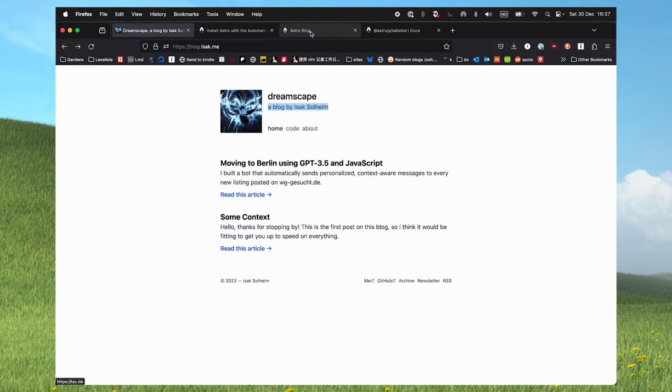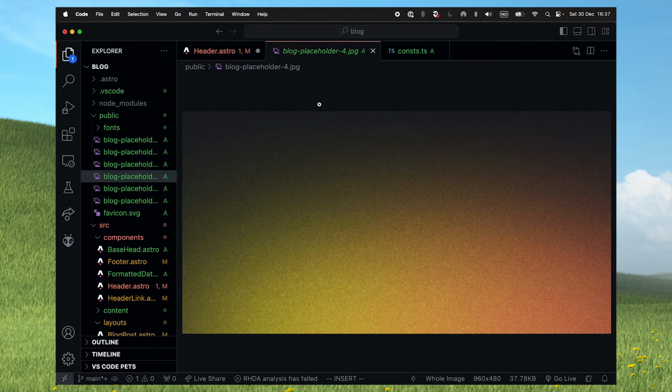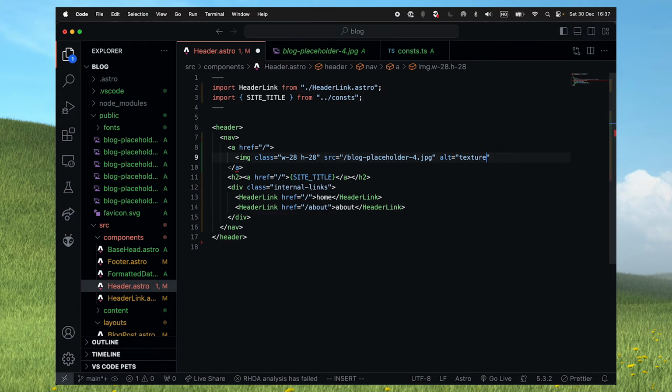This is square, yeah, this is square, right? And for the source, since it's in our public folder, we can just give it root and the name of the image, which is blog placeholder 4.jpg. Then we'll give it some alt, and we can give it, what is it? Some texture.